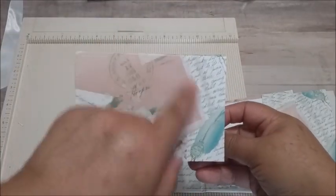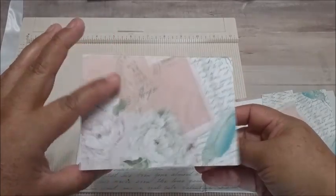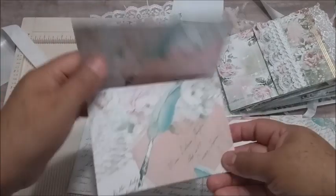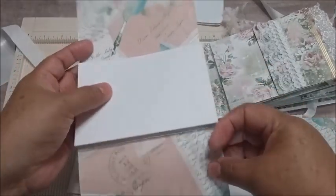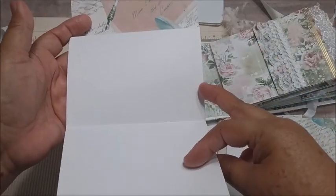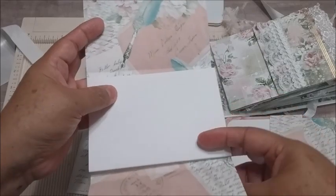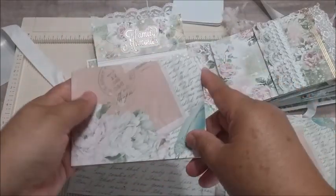Be careful with the pattern paper. Just make sure that it's not upside down, okay? And I think this is better because you can embellish the whole page right here. You will have more room for pictures like these two. Can be used for pictures. Then you open and you have more room right here. Here, open. You have two more spaces for pictures. And you open and you have three more. See? I think it's much, much better if you cut these pieces of the same size.